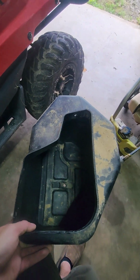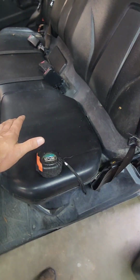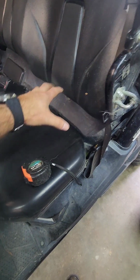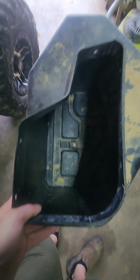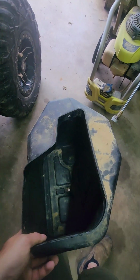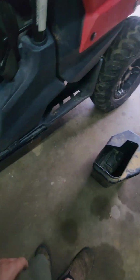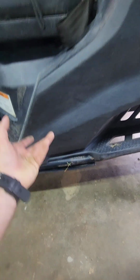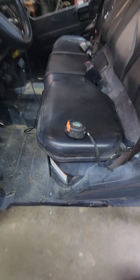There is one kind of inherent design flaw, and that's that little plug at the bottom. So I'll show it with the seat off here in a second. But if you're coming through and it's raining, you're pulling on the trailer, you wash it, stuff like that, water has a way to make it down into that box. If you have the plug in it, then it's just going to trap water and hold it in there with your tools and a whole bunch of other stuff. Now on the flip side, if you leave the plug out and you hit a creek crossing or something like that, it's pushing water back up into the box. So it's kind of danged if you do, danged if you don't type scenario there.